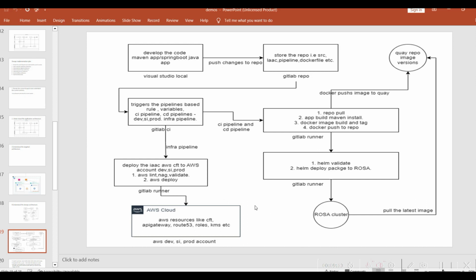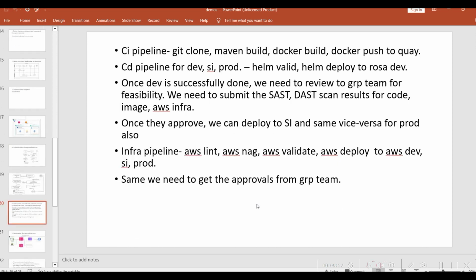Okay, so just understand how the workflow is scheduled. In the CI pipeline we do Maven build, Docker build, and Docker push to Quay. In the CD pipeline, we do Helm validate and Helm deploy to the ROSA dev cluster. Once dev is done, we need to go to the GRC team for review.